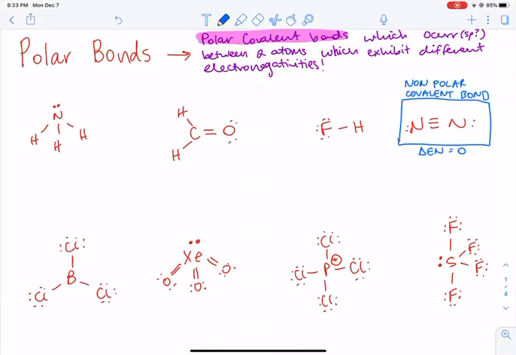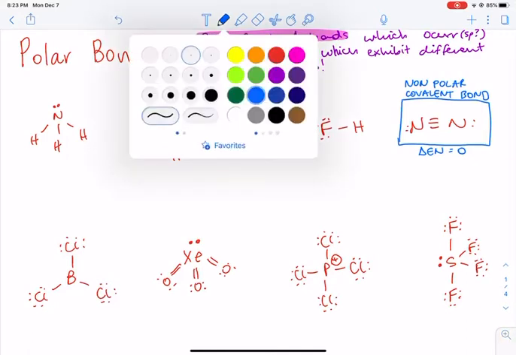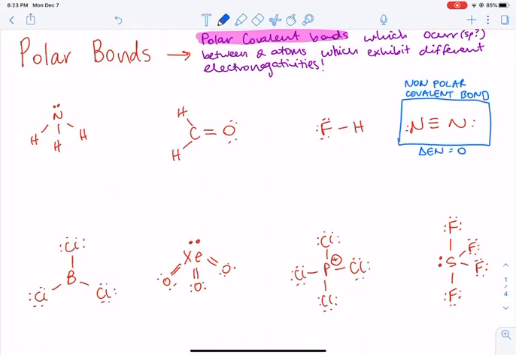Now, obviously, that difference can be smaller or larger. It's not so important in this class that you're able to calculate a numerical value. It's more important to qualitatively understand the differences. So let's look at this first molecule, nitrogen and hydrogen. Anytime you have anything bound to nitrogen, oxygen, fluorine, chlorine, bromine, iodine, anytime you have something that's bound to these atoms that's not one of those atoms, it will be a pretty polar bond, right? So as an example here, we have hydrogen and nitrogen. This is a polar bond.